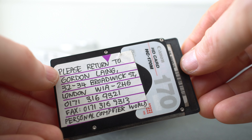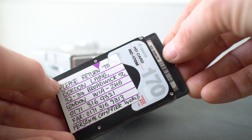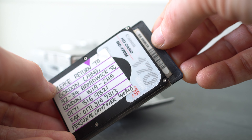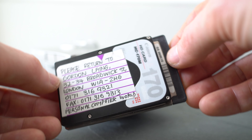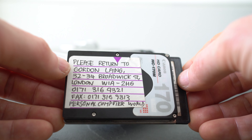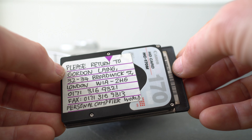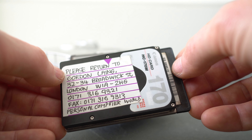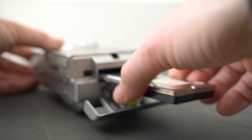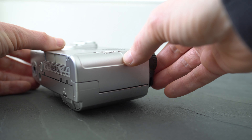Here's one of those Type 3 PCMCIA hard disks — 170 megabytes in size, which was absolutely enormous compared to a typical memory card that might only have one, two, or four megabytes. This card, branded by Canon, was so valuable at the time I even wrote my name and address on it — although that's the address of the magazine I used to work for, and that building has long since become trendy office space. The ability to slot one of these hard disks into the PowerShot 600 is what made it pretty unique compared to most of the competition at the time.